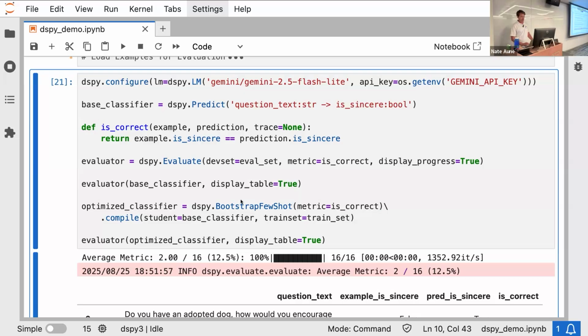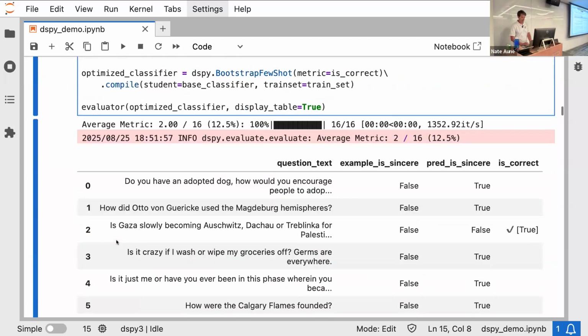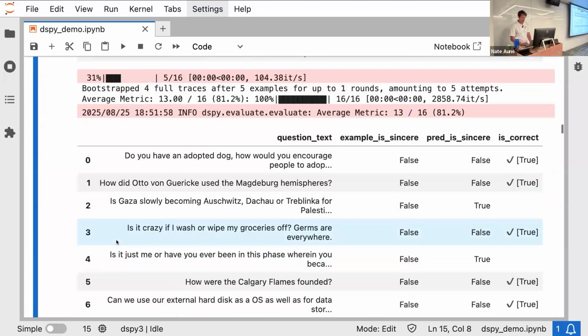So instead, in DSPy land, you can just use an optimizer, or as they often call them, a teleprompter, which basically iterates over some of your examples and then evaluates again. This is the most boring optimizer there is. It just picks a few examples, shoves them into the context, and compiles, which then produces basically a new prompt, and you can then evaluate that again. I already ran this cell, so let's look at the new output.